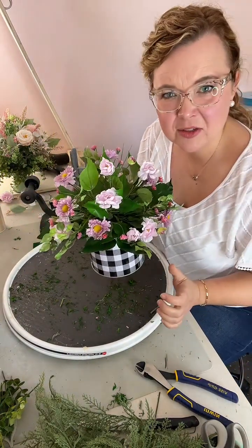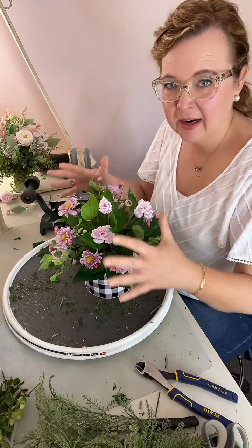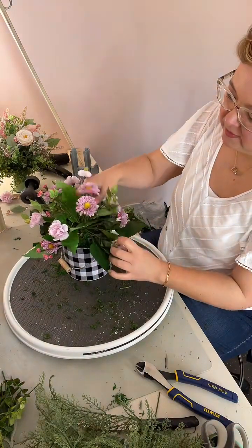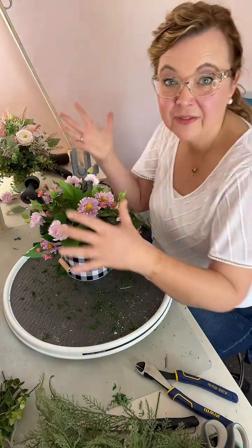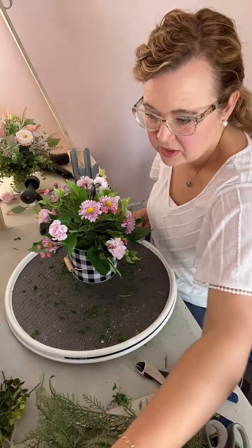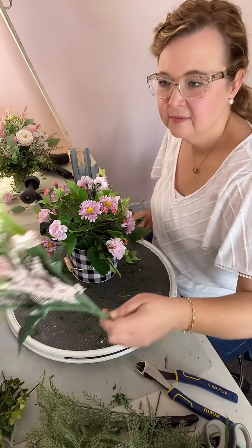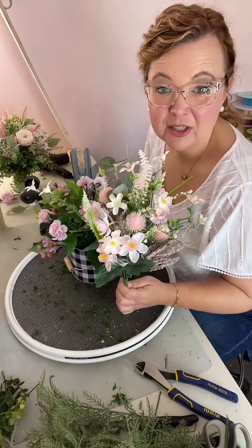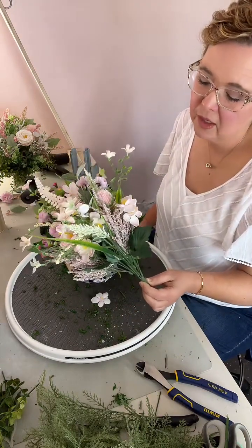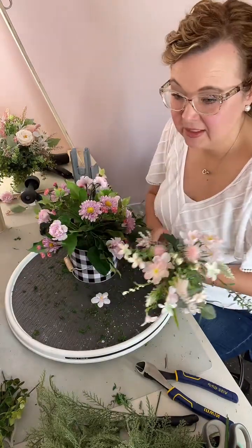Yeah, is it a smart idea to use a hole? Yeah, I love using a hole. So I've just spread everything all out. Everything's spread out, and now I'm just going to go in and fill in the rest of it. And here's what I am going to be using. I'm going to use this bush because that's so pretty. I love this bush. Came from Michael's last year, I believe.